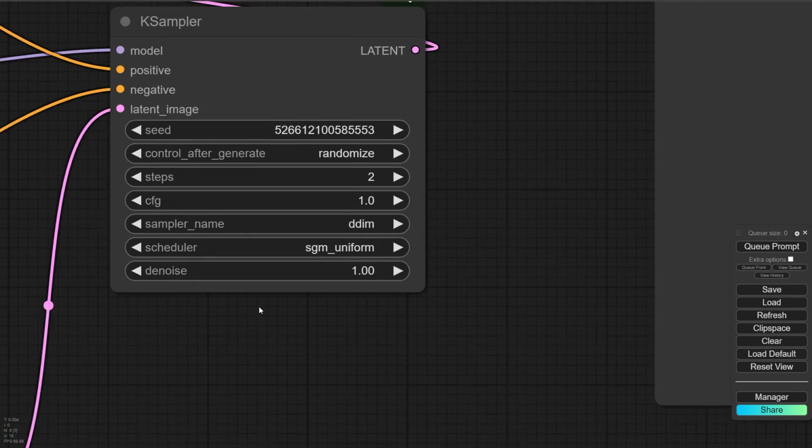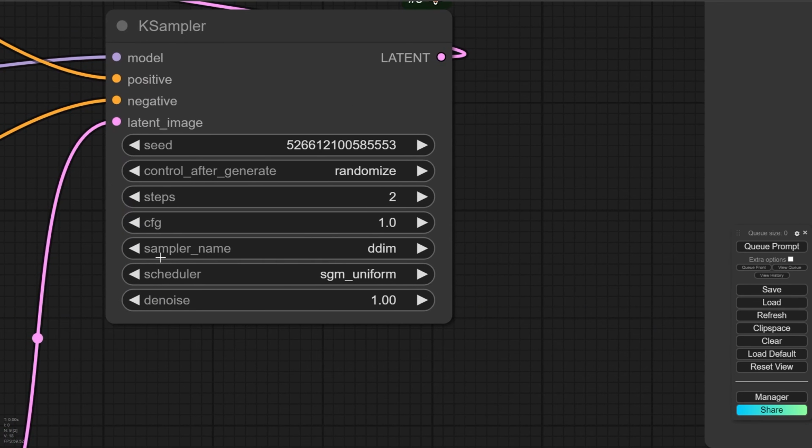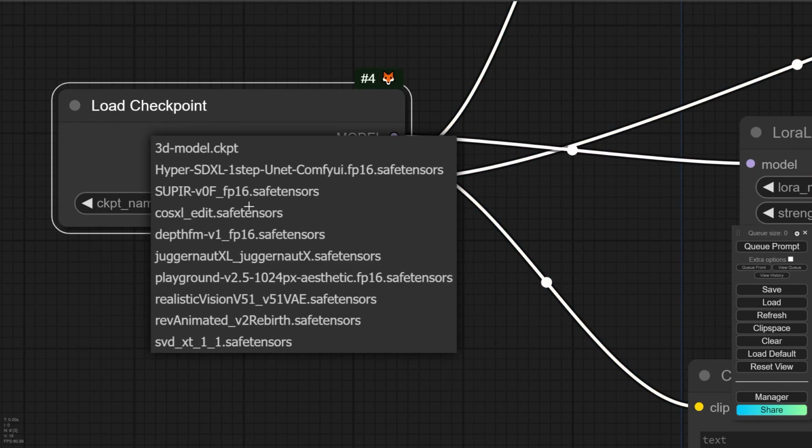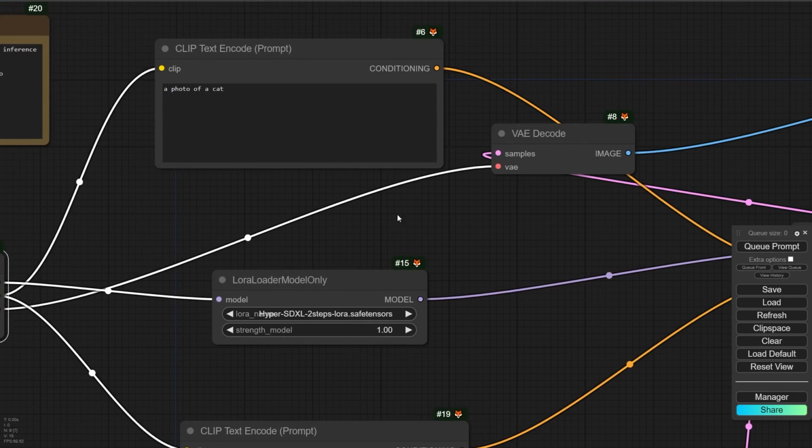The only thing that is different here is that our sampler name is set to DDIM and the scheduler set to uniform. Actually, I think you can change your sampler, but about the scheduler, they suggest that we use SGM uniform. And here I should load an SDXL checkpoint.